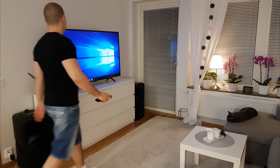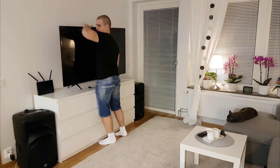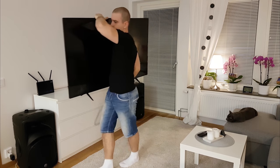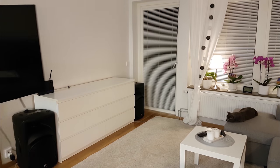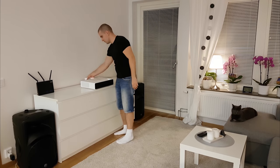Right now in my room I have the Philips Smart 55-inch 4K LED TV and it will be nice to see how this projector will compare to my TV in picture size, quality and overall what experience it will provide since I'm very used to 4K resolution.